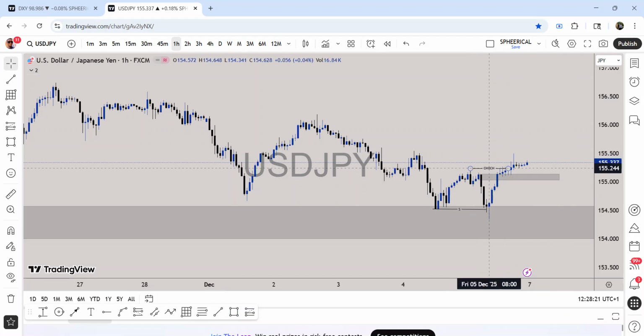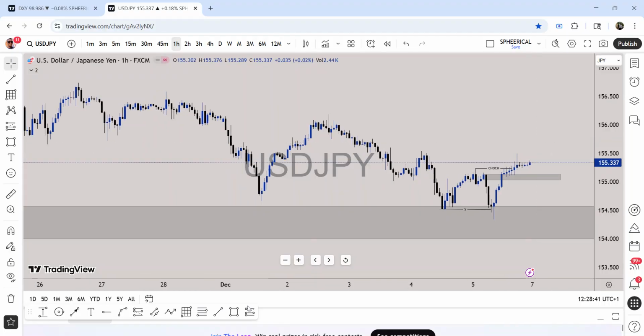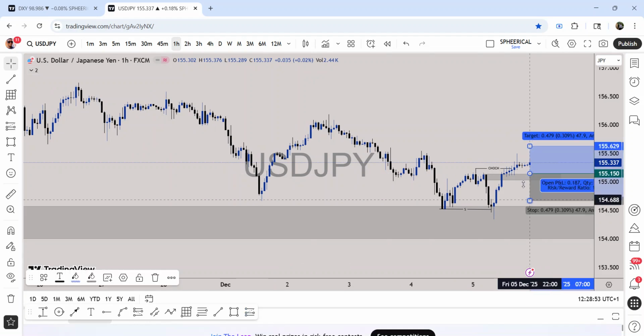Whenever the market breaks a supply, it returns to a demand zone. So this is a supply zone. The market broke it. You can see the market is reacting on it. Or you can say it's another block. When the market breaks a block and returns to it, it's a breaker block. The market will be reacting on it. So we're expecting this market to at least touch back on this zone, come on it again for the last time.